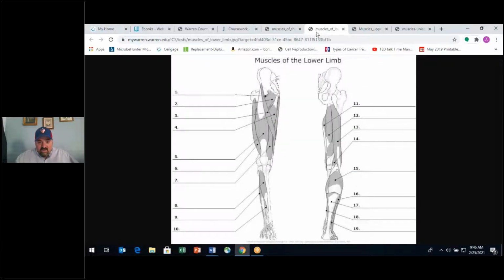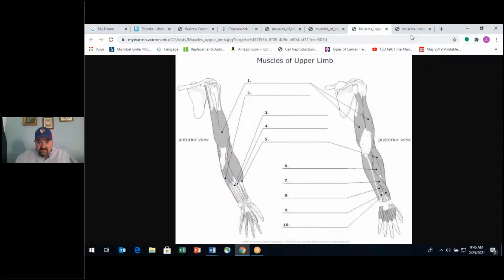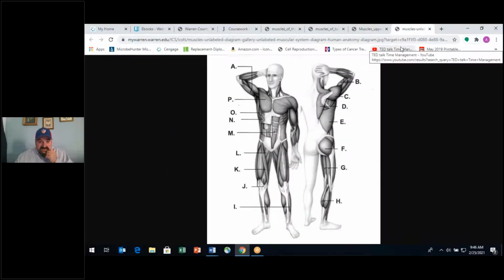Okay. Now, as we get to this structure, again, these images are in documents and resources. You'll see here that we have the pectoralis major. I'm not showing you here the pectoralis minor. If we were to remove this muscle, you would see the pectoralis minor. I'll have to look for an image that I can post for that.